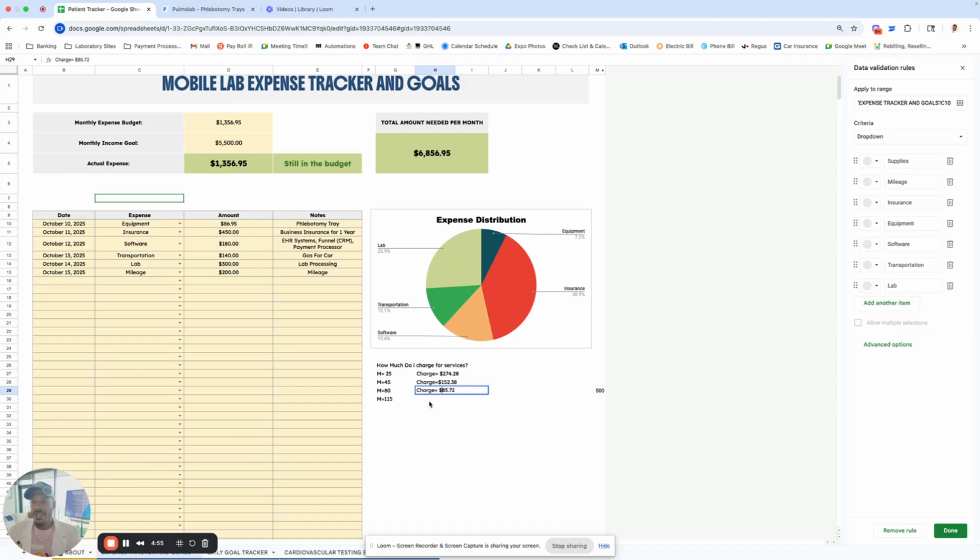All right, and then finally is going to be the person or phlebotomist that says, hey, I want to see 115 patients in a month with my mobile phlebotomy services with my goal at this amount. We need to figure this out. We're going to do it right now. So you're going to take 6,856.95, divide that by 115 patients in a month. You're going to just charge $59.63, okay, per collection. All right.